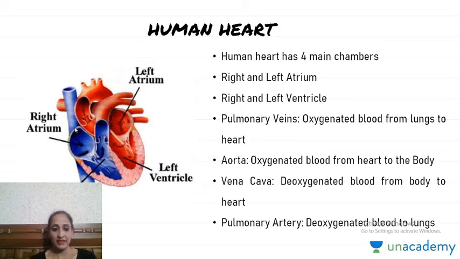All right, then we have these two, because now the blood has gone to the body. Now blood has to come back to the heart, after delivering oxygen to the different organs where it is supposed to go. So now the blood is deoxygenated. So who brings the deoxygenated blood back to the heart? These are vena cava, superior vena cava and inferior vena cava. So we call them vena cava. They bring deoxygenated blood from the body to the heart. So we have them here.